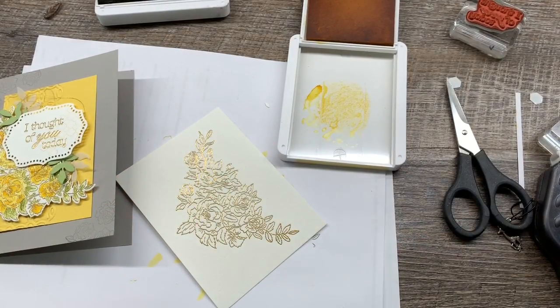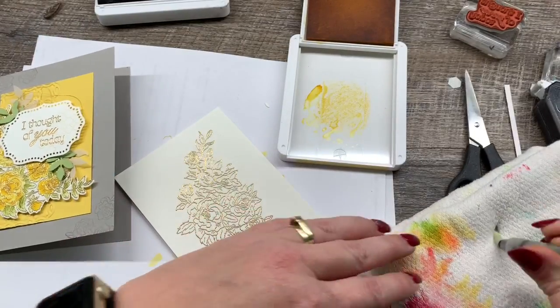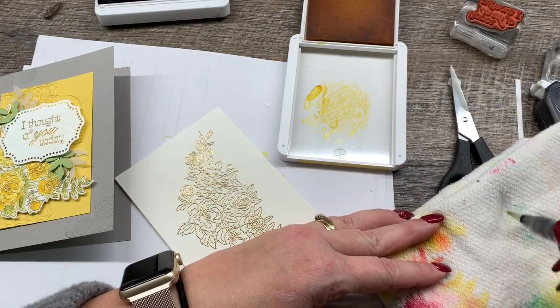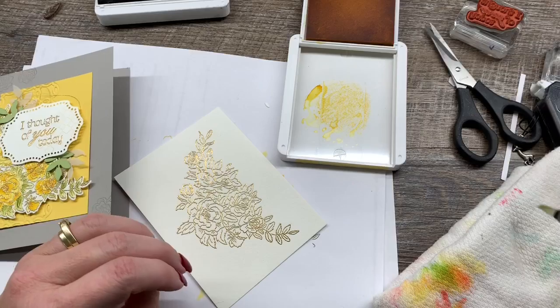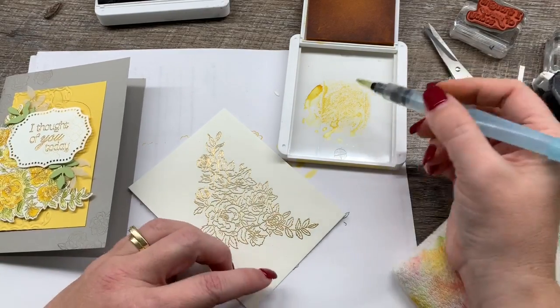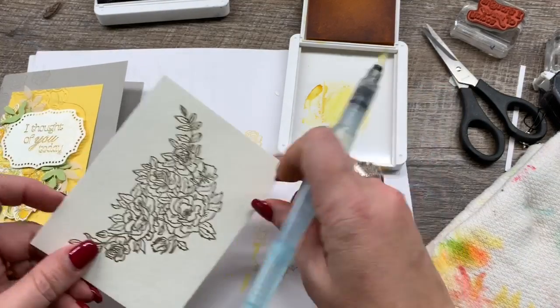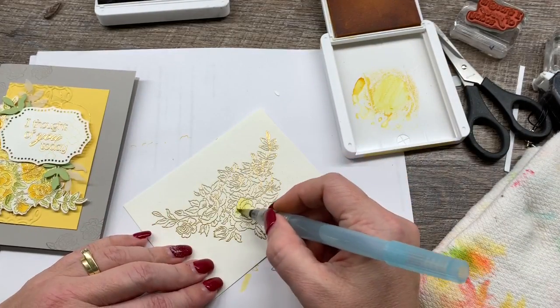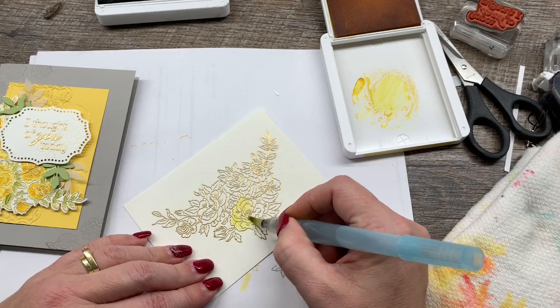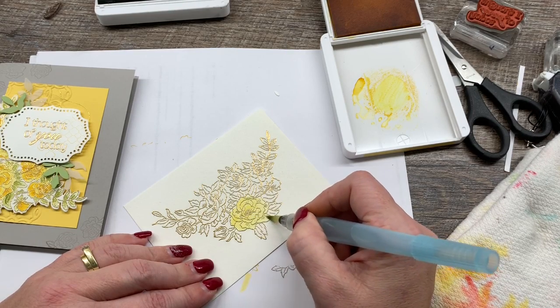I also have a little rag. This is a burp rag that I use whenever I watercolor to clean my brush off. It just helps to do it in a rag versus on your background paper because it can get kind of messy. Okay, now what I'm going to start with is coloring in all these beautiful roses. They're so pretty. I love them. And this is such an easy thing to color in.